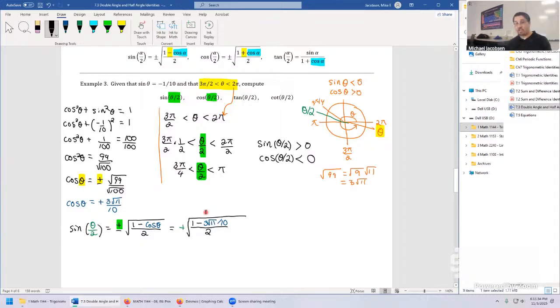What makes these kind of tricky problems is not the identity. We're done with the identity going from here to here, plugging in the information. But now we have to simplify it even further. The sign as well is not an easy one to resolve. Any questions with any of these elements so far with the sine theta divided by 2?